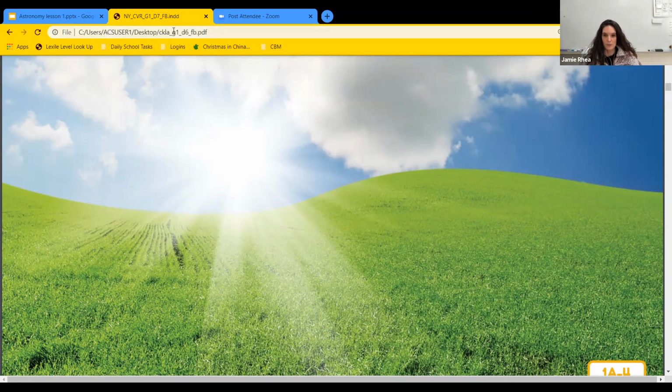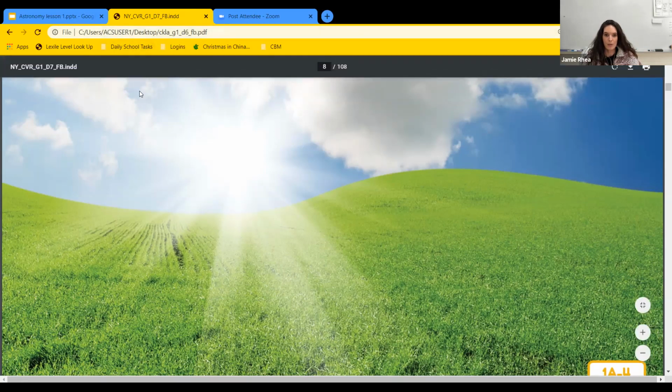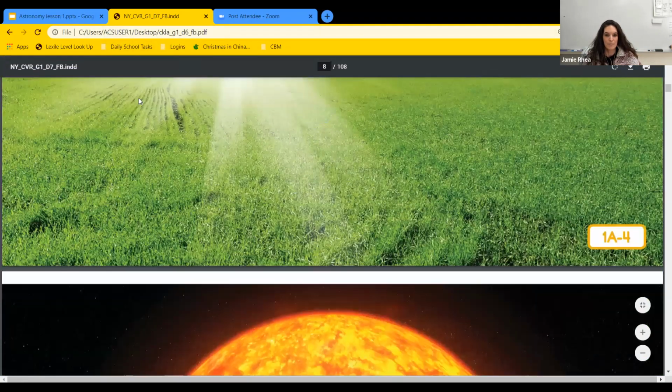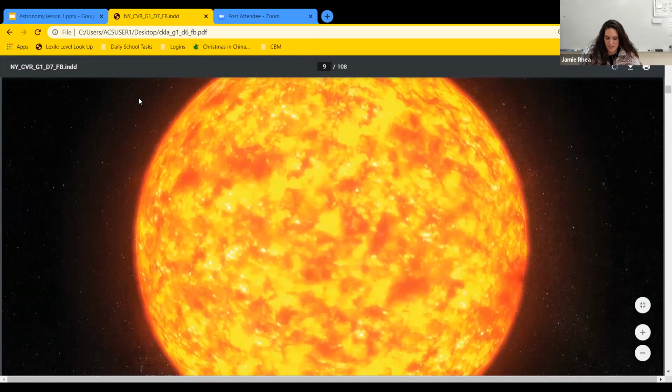Let's see, we're a little low. Where are we? Let's keep going. That is the sun, guys. The sun is just one out of billions of stars in space. However, the sun is our star. It's the Earth's star. Without the sun, Earth would be a cold, lifeless hunk of rock. All living things on Earth, from the trees to the bees, to the flowers and the fleas, rely on the sun in one way or another. The heat and energy of the sun allow life to flourish here on Earth.